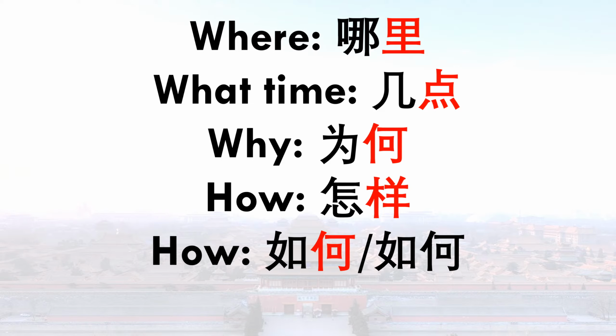And then finally, how. 如何. This is another formal-ish way of saying how, and you can de-stress or you can stress the final syllable 何. So 如何 or 如何 are both okay. And actually for a lot of these words, you can kind of say both of them. You can stress it or de-stress it, but to me it sounds more natural when you de-stress the second syllable.